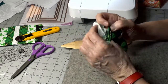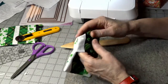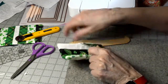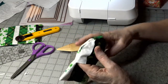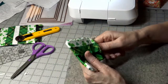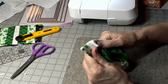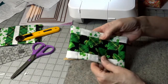Then turn the other side. It's just easier to address that first one before you turn the second one over, because see, this would now be in your way to get up in there with your point turner. And we're done.